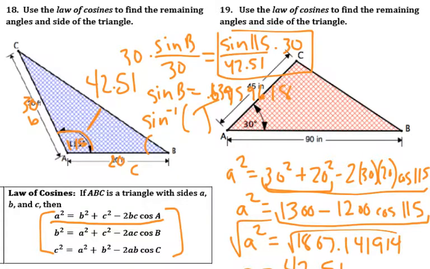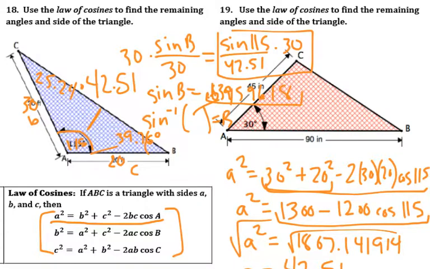So once again, using my calculator, I'll just use that whole decimal and hit the inverse sine of that number. And we end up with angle B being 39.76 degrees. So now that I've got two angles, I just take that and add 115 to it, subtract it from 180, and we get 25.24 degrees. Alright, so typically with the law of cosines, you end up using the law of sines as well.